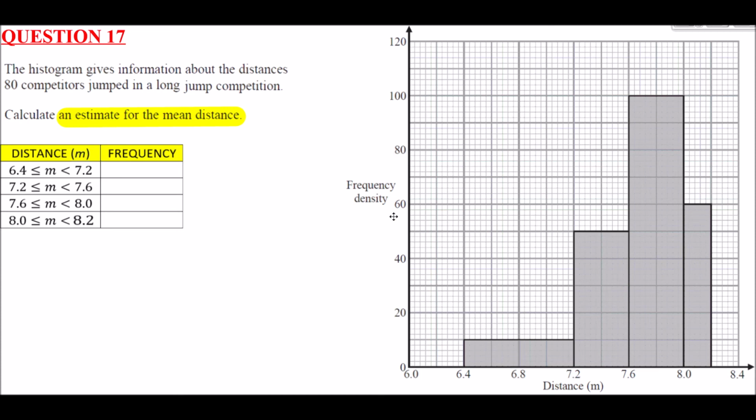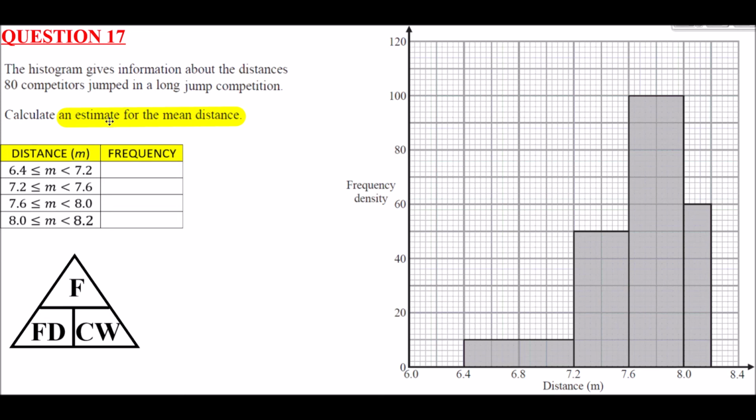And we're told here about frequency density. So what formula links frequency and frequency density? You need to remember this one. So frequency density equals frequency divided by class width, which you can put into one of these formula triangles like I have here. Or you can remember it by this very stupid mnemonic, which is very immature, but it works for me. It says more about me than anything else. Fat dads feast on chicken wings. That's a very silly way, but it might help you to remember it. So FD is F divided by CW.